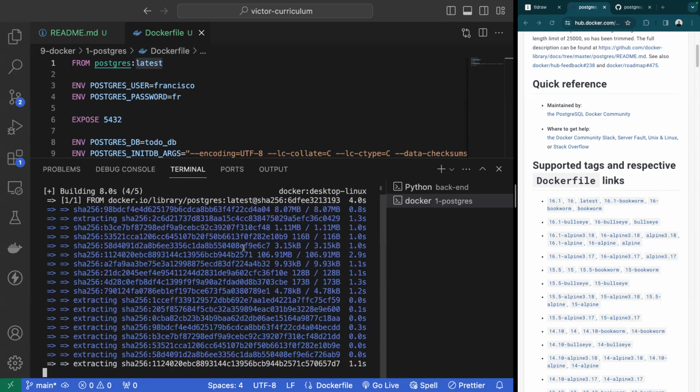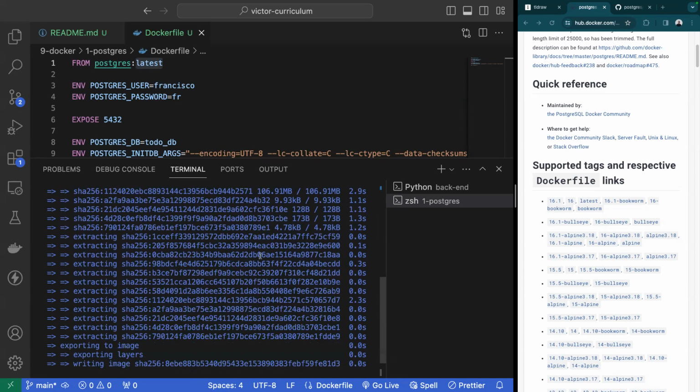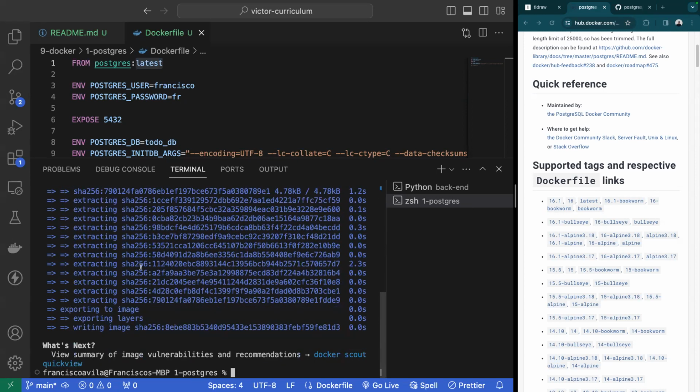We can see that it's reading all of Docker, right? So this is all coming from the latest. Oh no, it went away. It was all coming from Postgres:latest. We can still see it here being referenced. And down below, it's going to start altering it to meet my needs. Right, and then it tells me there are some vulnerabilities, and that I can view those vulnerabilities if I would like to.